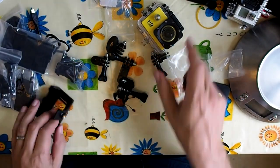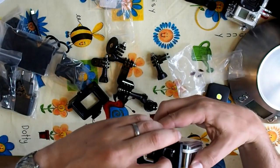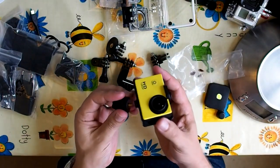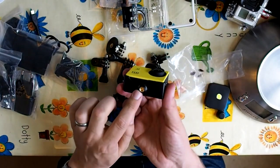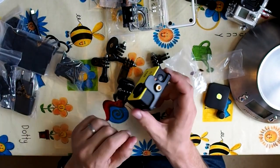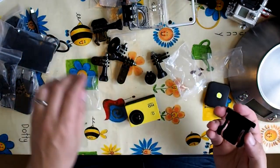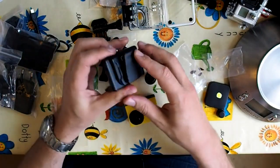The reason they give you that is because not only does it come with a waterproof case, it also comes with a clip frame, which is really nice. One of the accessories for the GoPro that I really like is the frame. So then you can clip the camera into that, and you can screw the tripod screw in and use that on the GoPro accessories. The frame has a tripod screw on the top and on the bottom, so depending on what you're doing you can mount the camera either way around, which I think is really nice. So that's the buckle mount. This part clips into the back of the frame, I guess. Yep, so the frame comes with a clip mount.